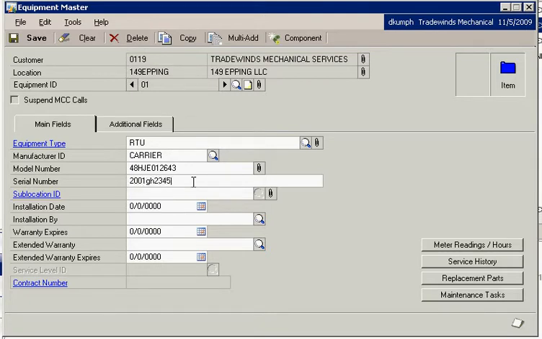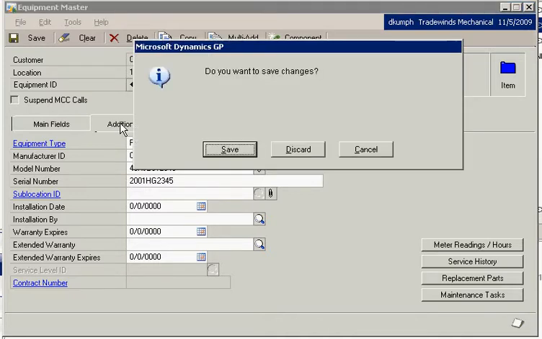These basically you want to enter them as they appear already. Now, typically, if you're entering a serial number, it's because you're copying it from something. For the most part, technicians are going to be entering these through WebTech to appear in this field here. Those are the only 4 fields we need to enter on this first tab, main fields.